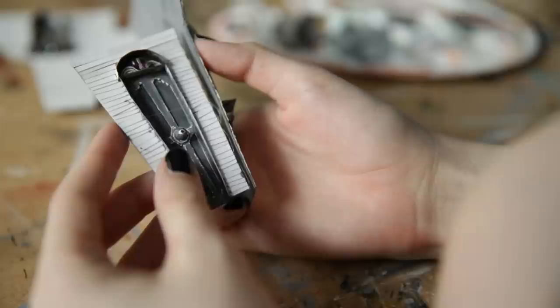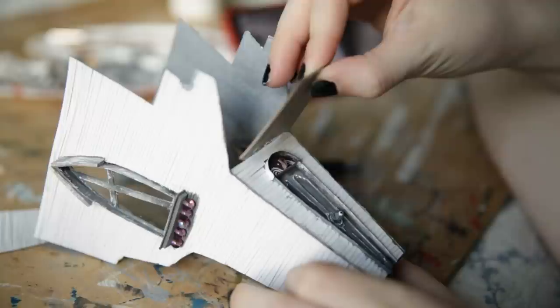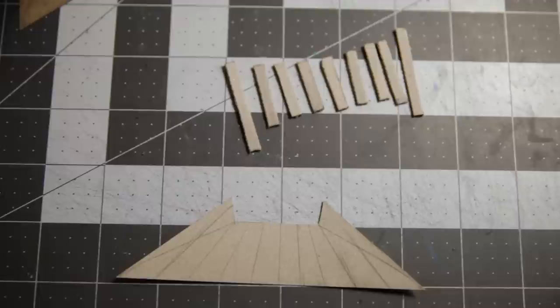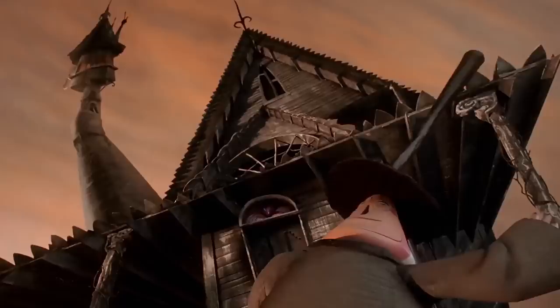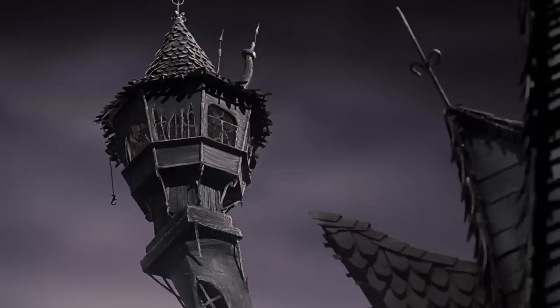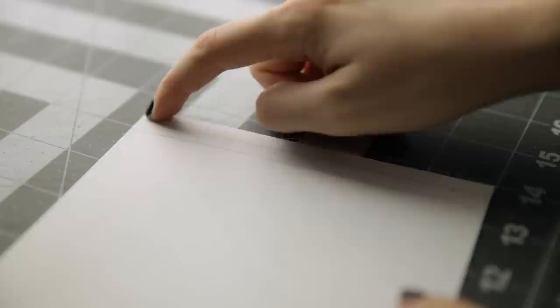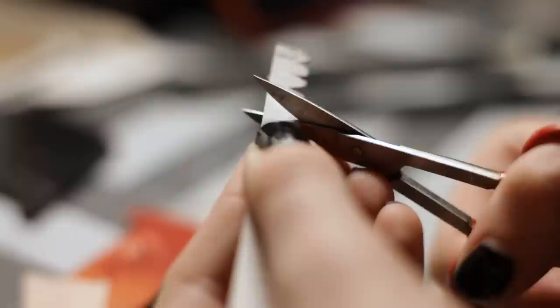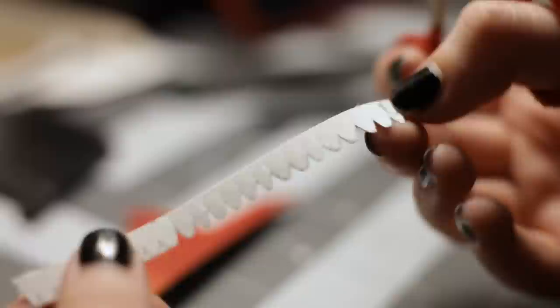Once those wall pieces were done, I started assembling those together. This project needs to be assembled along the way so that I can size certain pieces and make sure that they'll fit where they need to go. Then I started working on the front awning. I made the main shape of it from paperboard, and then I used chipboard from some packaging which is a little bit thicker as the bottom support beam pieces. And so it begins, the dawn of the first shingling. I'm making these very similarly to how I did the ones on Aunt Josephine's house. So they are strips of cardstock that are a little bit wider than you actually want the shingles to be. The shingle shape is cut out from that, cutting almost all the way to the top but leaving enough to keep it in one strip so that they're much easier to lay on.